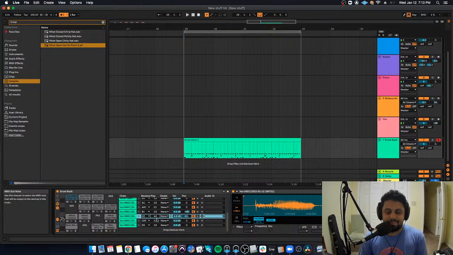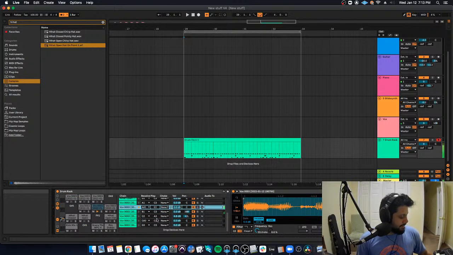It's pretty epic. Now, the last thing that I want to show you guys, actually there's two more things I want to show you. One is that, remember, this idea of racks that Ableton has is really awesome because you can start adding multiple effects after the actual instrument or after the actual sound. So, for example, let's take that one.